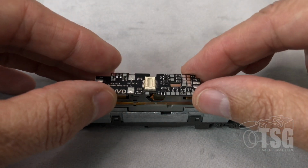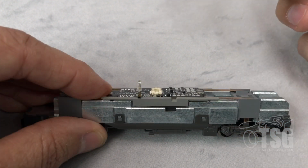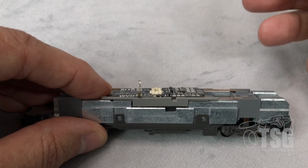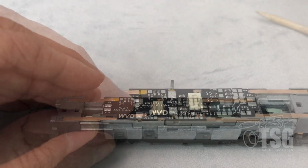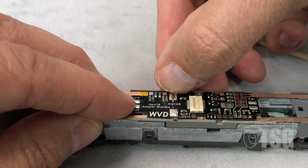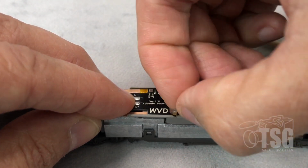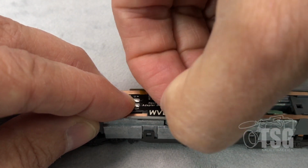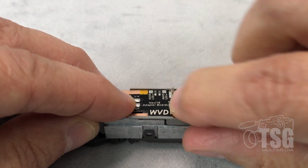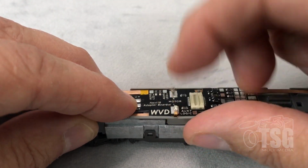So to install the WVD NEXT18 adapter board, you just put it where the old decoder was and slide it back so that it seats on this little tab here. And you can fold down your motor tabs just like this. And remember, these don't have to be a friction fit. So when you fold them down, just make sure they're over these pads. And we're going to solder them to those pads.